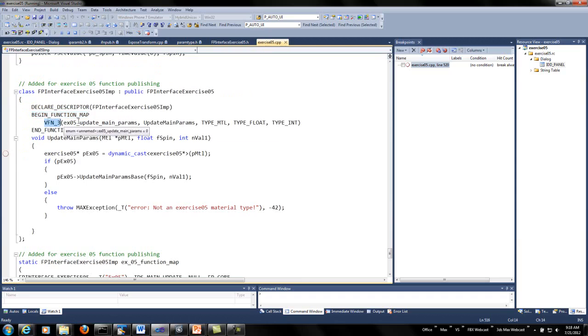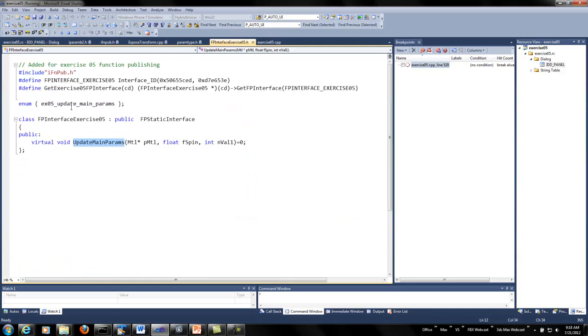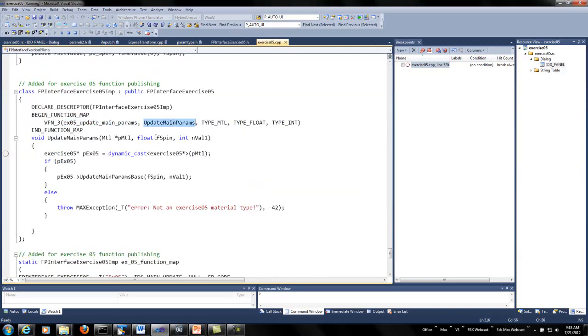So 3 arguments: the enum for the index of the function, the name of the function itself, and then the parameters. Okay. Now, to actually execute this, I do want to look at the implementation here just to show you how it works.